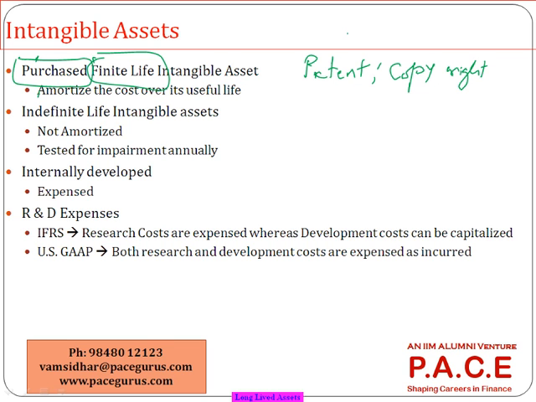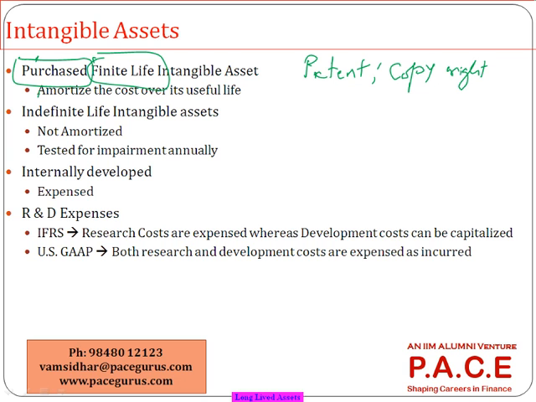Only if you have purchased an intangible, that too if it has a finite life, or even an infinite life, you treat it as an asset. You can capitalize it, but you will do the amortization only for those assets which have a finite life, and you will not do any amortization for infinite life assets, right? And there is a special mention of R&D expenses. Especially pharma companies or some specific industries spend very heavily on R&D, right?